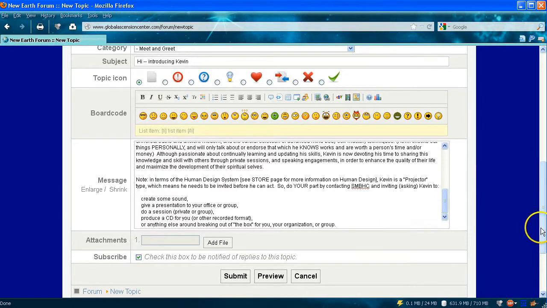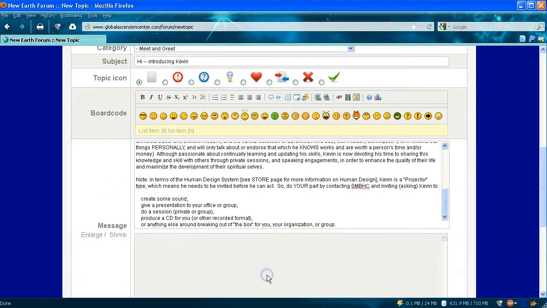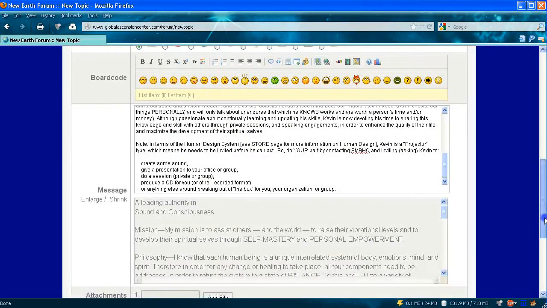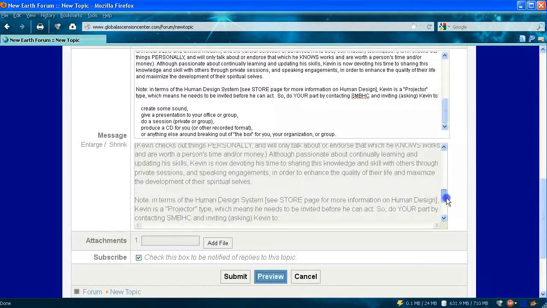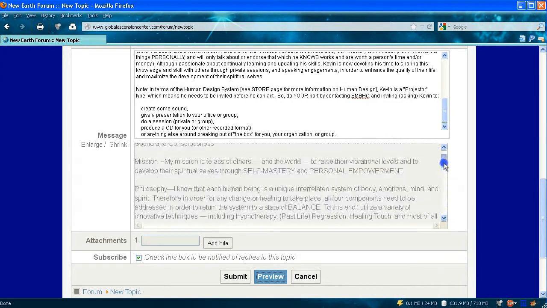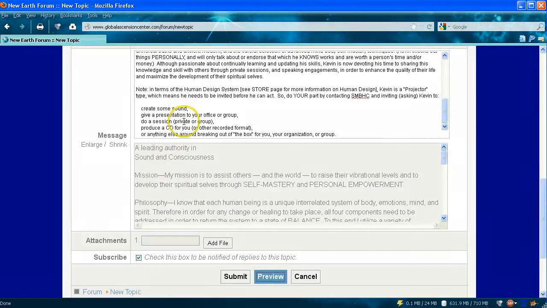So really that's all there is to making the post, except to click on submit. But before we do that, I want to show you the preview here, and this will become more important later on when we're doing formatting and all that stuff. That brings up another little window down here which shows the way it's going to look once it's posted on the forum. And right now it looks about the same, but later on when we're putting formatting to it and so forth, this little display area, which is the preview, will become very important. But for now, I just wanted to point out that that's what you get if you hit preview. It just opens up that area down there.